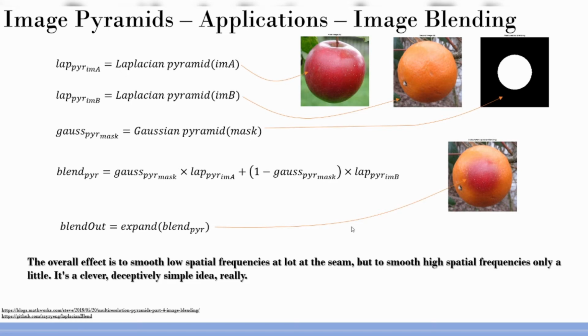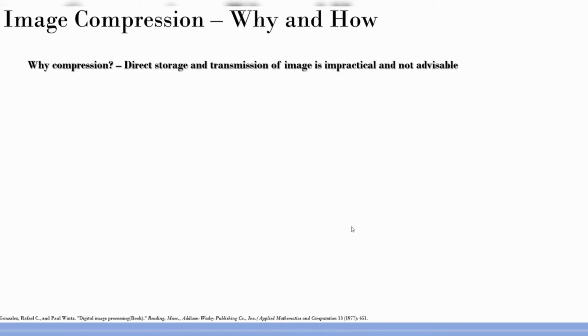Okay, so let's see that. Why and how, that's very important. Any particular application that you come up with, you should ask these two questions. So why is image compression required? Okay, it's quite obvious. I think those who are in this modern day world will not say that it's not needed.